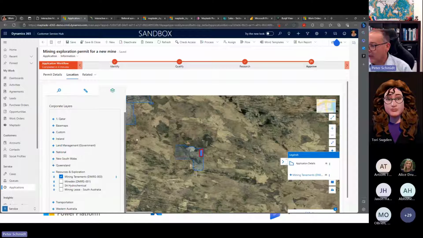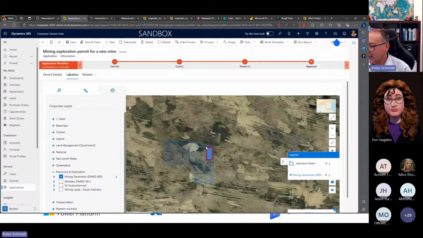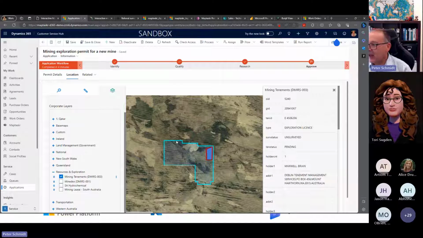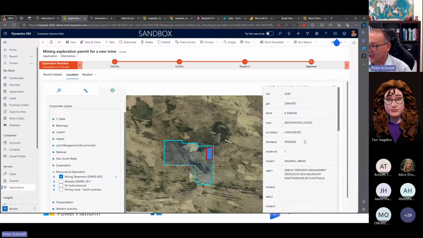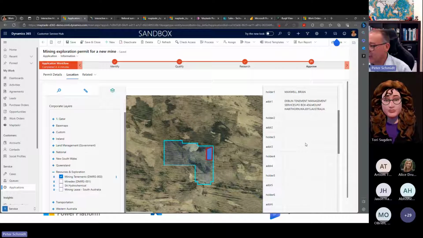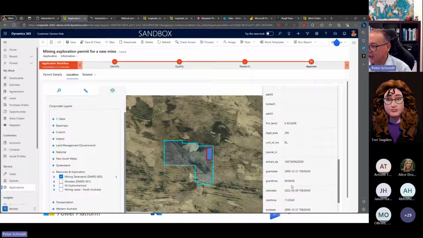But the person assessing the application can also bring up their own layer. So what I've done here is bring up the tenement layer for this record. I can see that the application falls within the tenement boundary here. But the other thing I can do is click on the tenement itself, and this is querying Esri again and bringing up the shape metadata. So the official data that's come through from DMERS, whether it's surveyed or not. There's not much detail on this one, but it does give you things like dates and times it was granted, the areas, etc. Okay, so that's just the first example of capturing data.